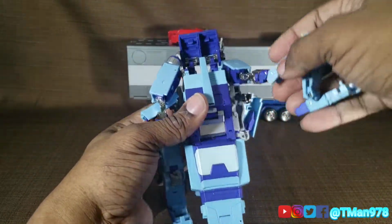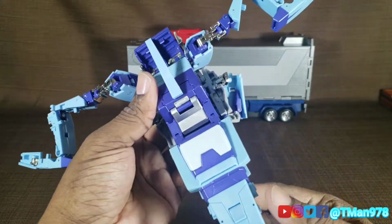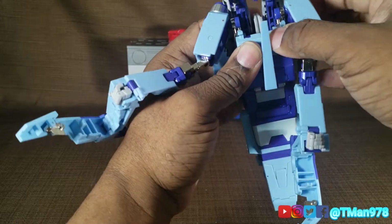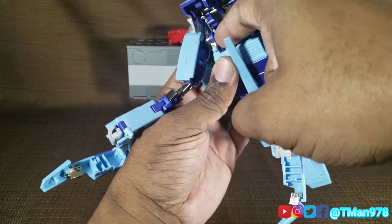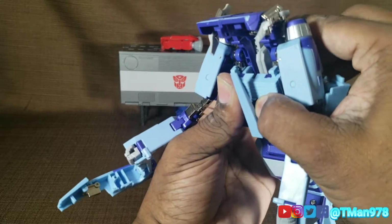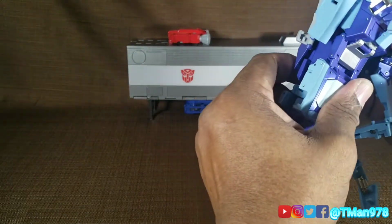we need to, this is the tough part. I kind of figured out a better way. And when you're bringing this down, make sure you collapse it as tight as possible. In fact, there's some pegs that go inside of the leg things right there to keep them in position. And yeah, there we go. You saw that right there. That light blue thing went into there. So now that's flat.